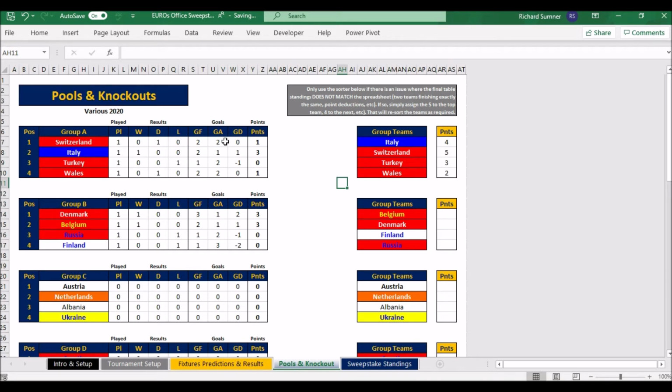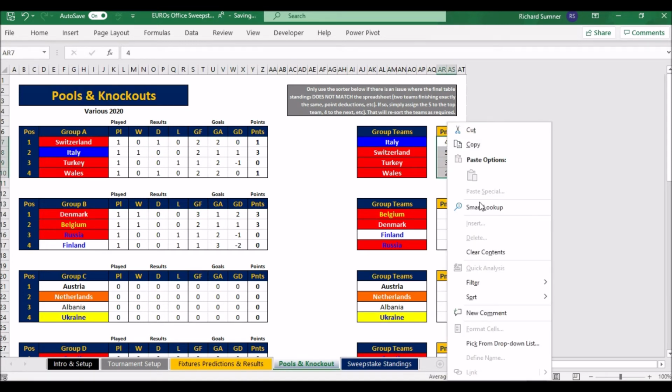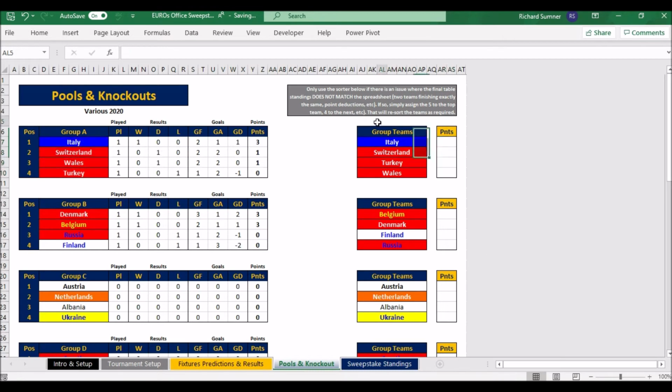So the more you give them here, the higher up the table they'll go, and you can resort the table regardless of what's been played, won, drawn, lost, anything. So if you want to, you can come and do a manual table sort, as it were. But as I said, you shouldn't need to use that if everything goes as it ought to, and I've allowed for all the different criteria. But if there's something odd that happens, you can manually come and resort the group by putting in numbers there. The higher the number, the higher up the table they'll go. So you can resort if you want to.